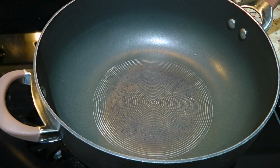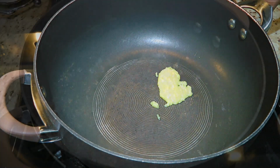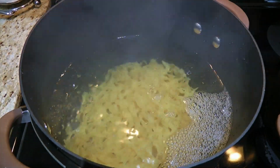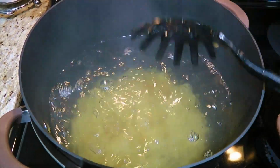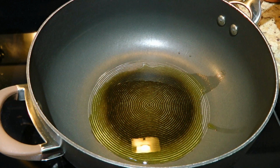In a large, deep skillet over medium heat, we'll add clarified butter. While it's getting hot, we'll start cooking our egg noodles in boiling water. So we'll give a good stir and cook according to the package directions. Mine says 10 to 12 minutes. Alright, back to the skillet.